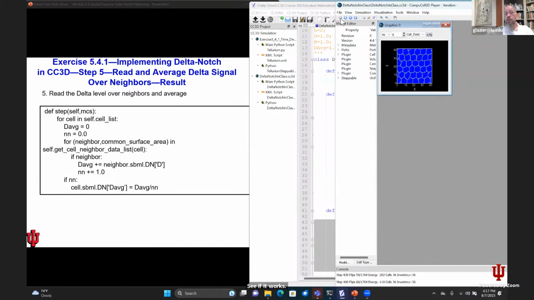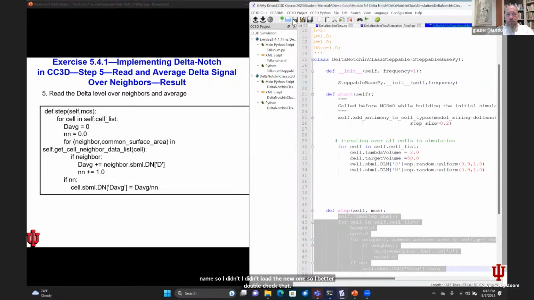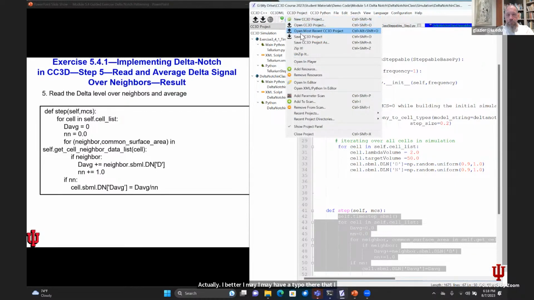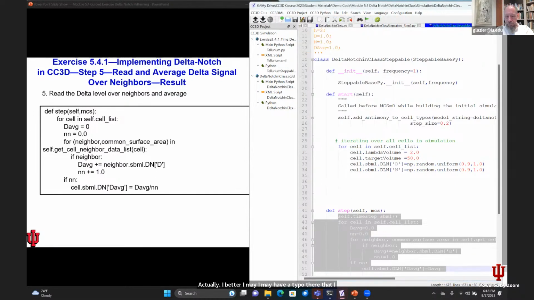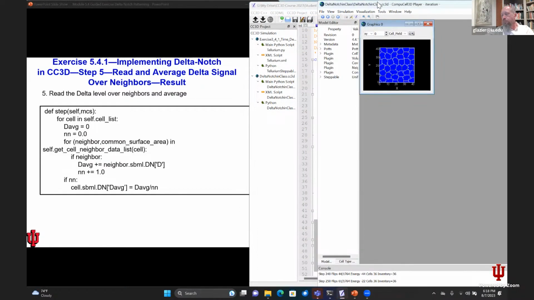Doesn't crash, so I guess I don't have any terrible typos in it. Oh, I know what happened. I changed my file name, so I didn't load the new one. So I better double check that. Actually, I may have a typo there that I wasn't aware of. That's the one problem with versioning.